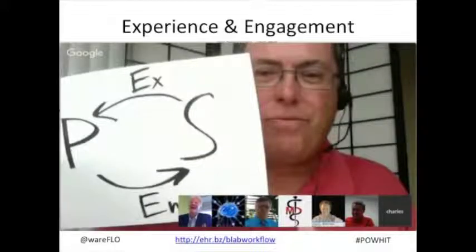All right, I could have drawn these diagrams, but I wanted something a little more vivid. So you may recognize some of the folks there in the lower left. We got Dr. Nick, Colin, and John Lynn. And that's a drawing of the relationship between patient experience and patient engagement. Now, I showed you an excellent definition of experience, and also there are definitions of engagement out there that use words like activation. But as a systems engineer, as an industrial engineer, I look at it in terms of experience is what the system does to the patient, and engagement is what the patient does back. Okay, because when you're building systems, you really need to simplify.